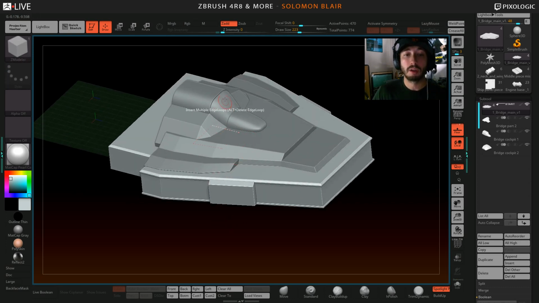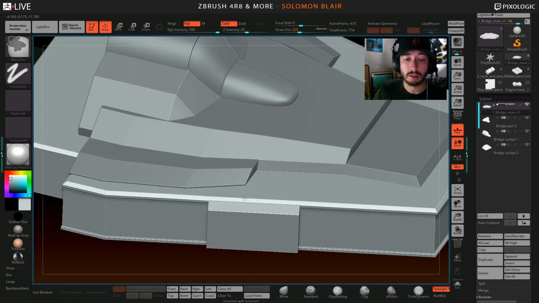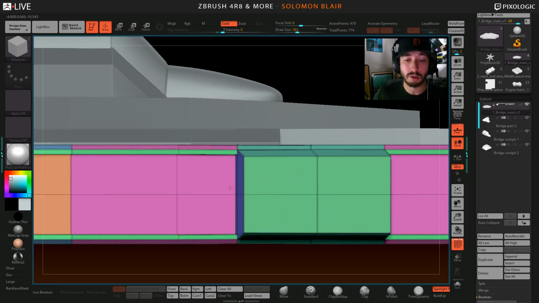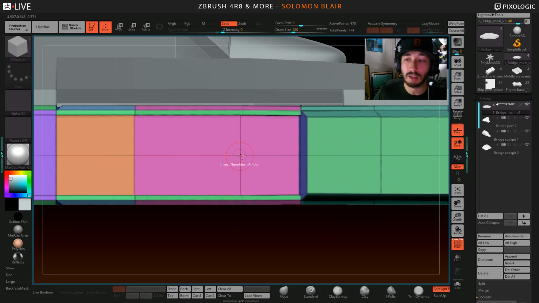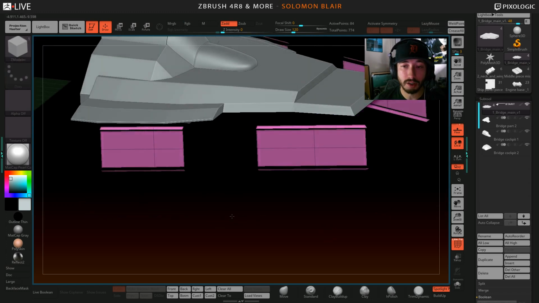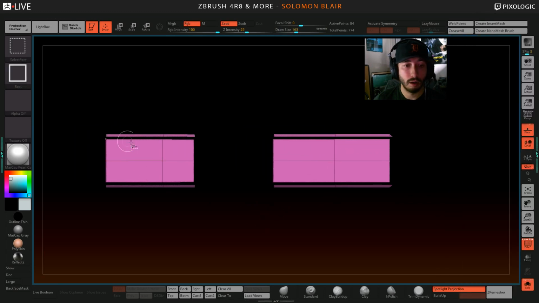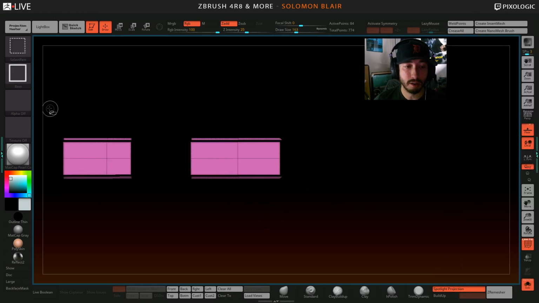You've got the bridge or the main cockpit, where all the pilots sit, and then these are all large main pieces. So I really want to start controlling the scale of these kinds of details. I took this little piece, and I usually like to take the major sections and then assign some quick polygroups.